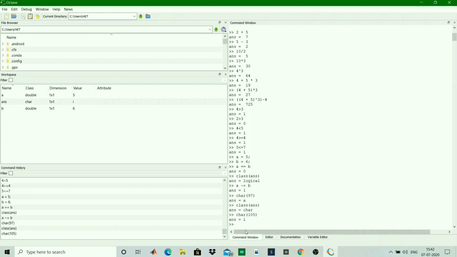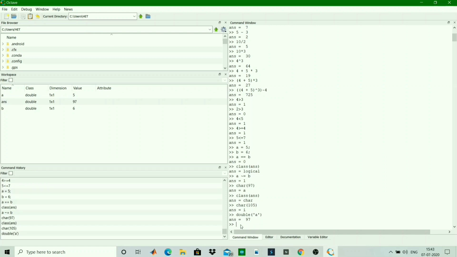You may sometimes try the other way around. You might know an alphabet and you want to know the ASCII number. You can do it easily by typing double and single quoted A. Hitting enter, you see the answer is 97. The single quote that we have entered is because we want Octave to know that A is a character in our case. So anything inside a single quote would mean a character or a string. And so we get 97 as an answer. So that is all about ASCII.